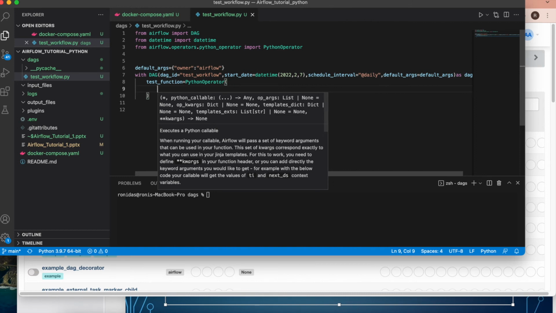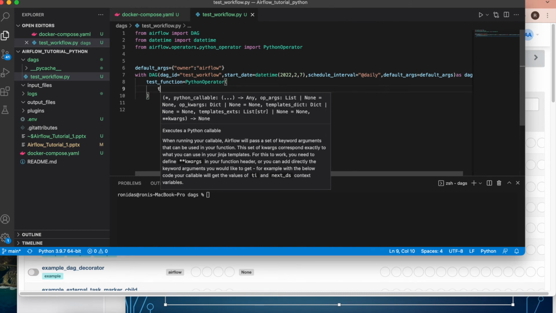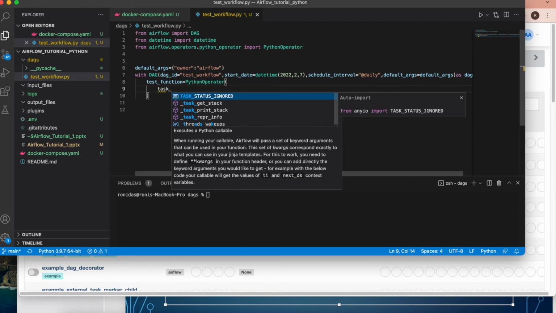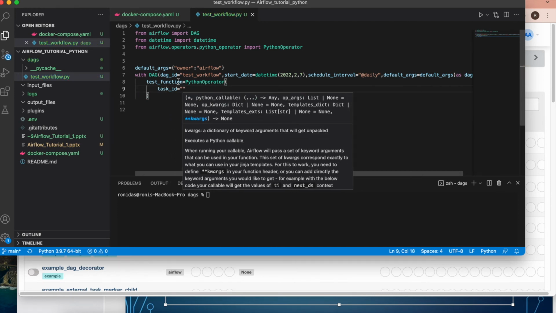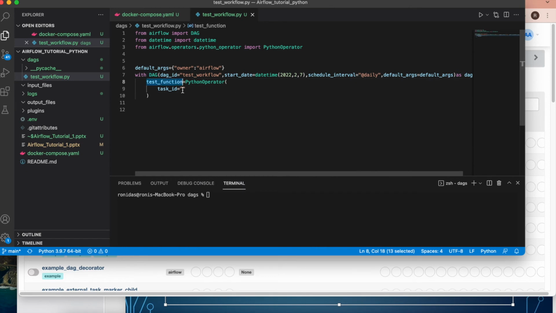Now I'm going to define a task ID. So task_id, and let me just give the same name, test_function.